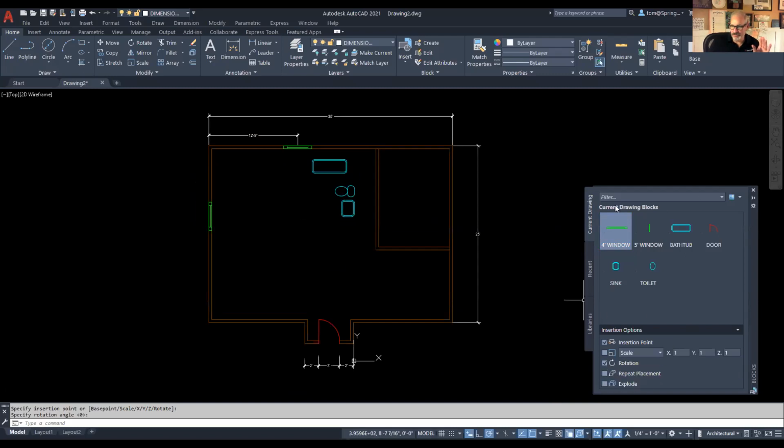And again, to bring up this block palette, remember the name, block palette, you type the letter I for insert. It's going to bring that up. And that is pretty much how you go ahead and work this out. So essentially, that is the basics right there. You have everything you need right now to go ahead and work on these next couple drawings.